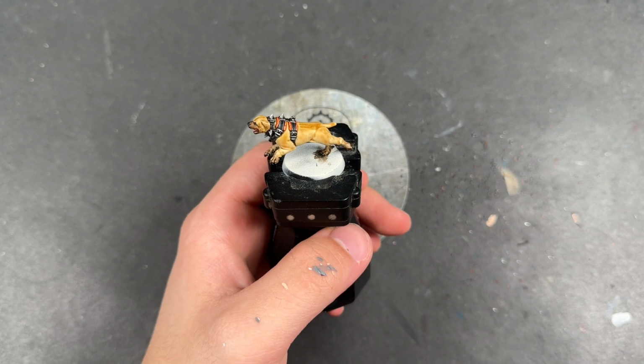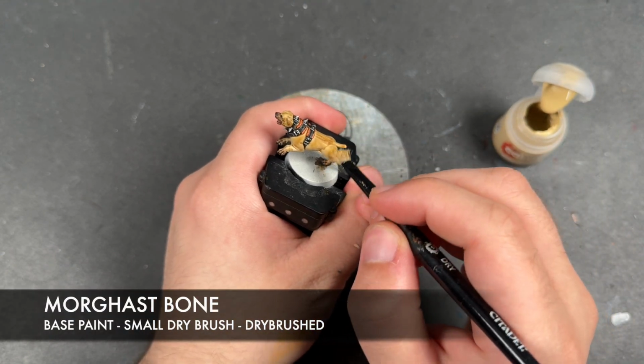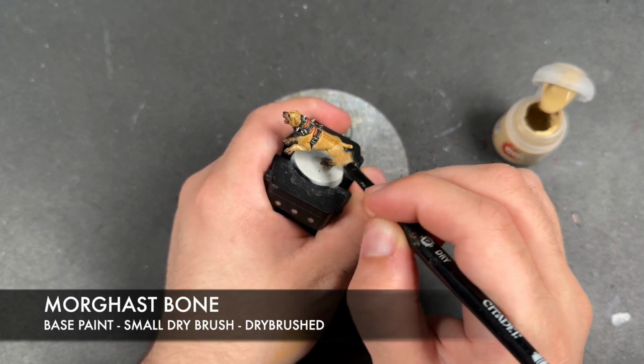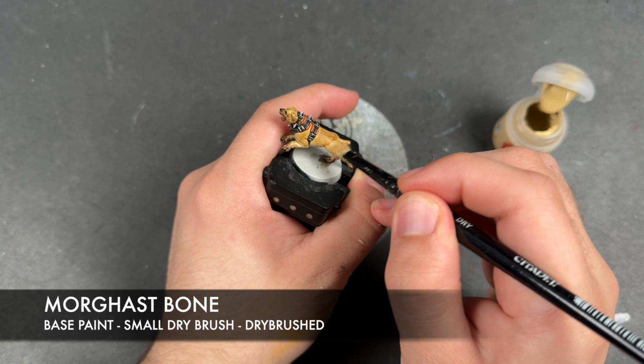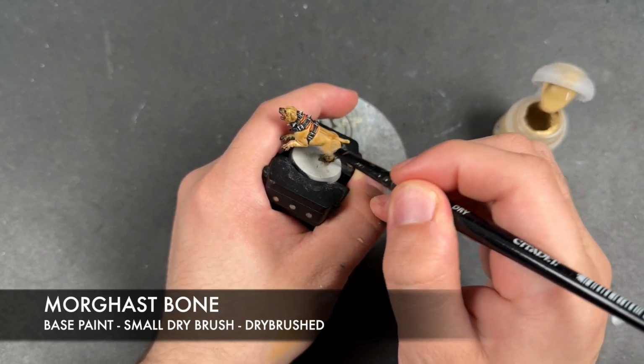Moving on now to our blonde dogs, what we're going to do is take some Morghast Bone and dry brush this just like we did on our pale dog. It is in a circular motion over the top of all the muscles.